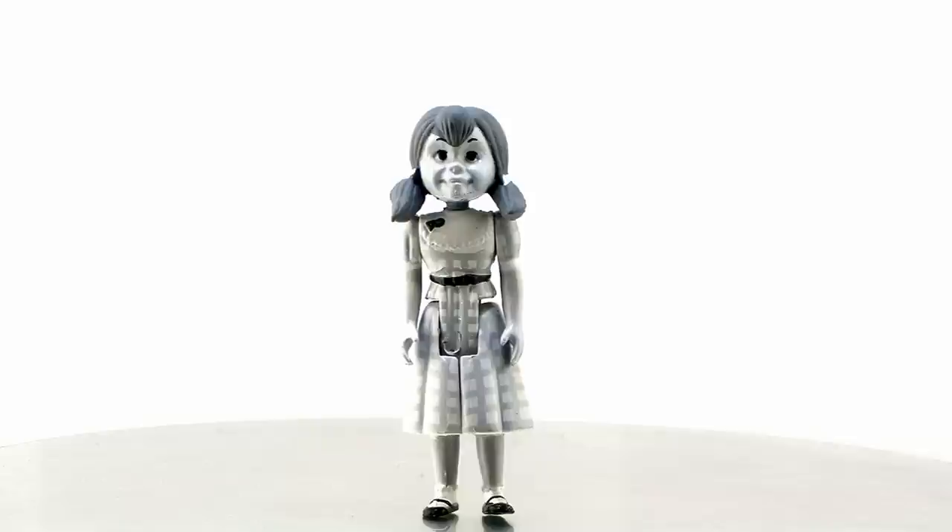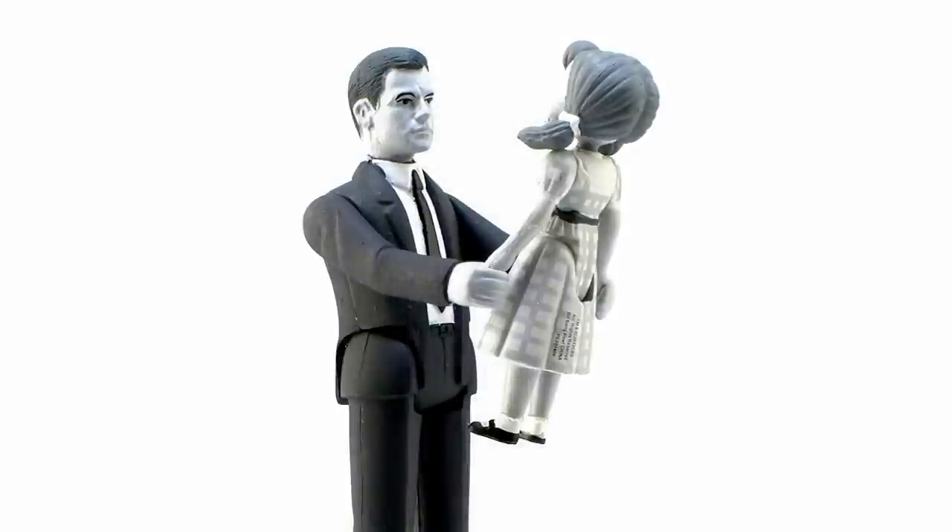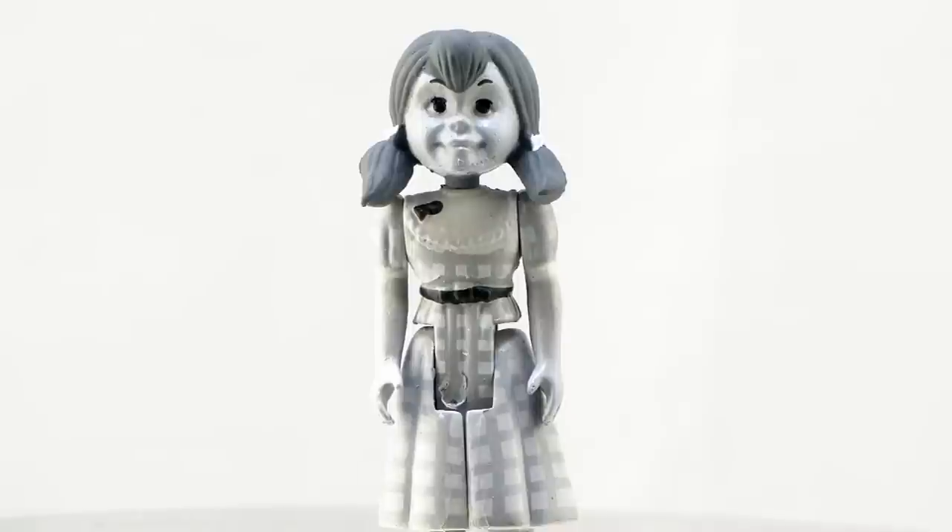The next figure is from one of my favorite episodes, episode 126, 'The Living Doll' — this is Talky Tina. She's one of the characters in this lineup that's actually based on an inanimate object — not an actual person or creature but a kid's toy, so it's smaller in scale, about the right size of a doll when you compare her to the more humanoid figures. She's a great looking little sculpt, a little more cartoony looking because she's meant to look like a doll, but the way the mouth is shaped on the face does a pretty good job of looking like the doll from the series. She may look sweet and innocent, but if you're an evil dad who's mean to his daughter, well, she's going to probably say things like 'I'm Talky Tina and I'm going to kill you.' Great character and a really fun little action figure.